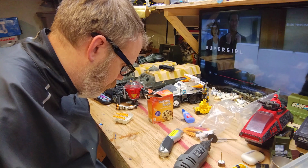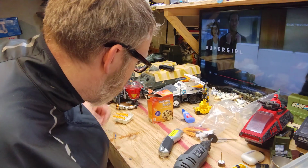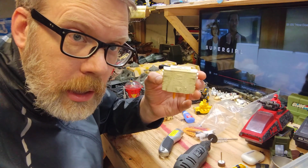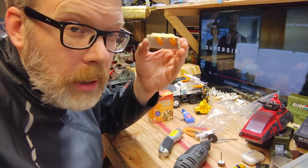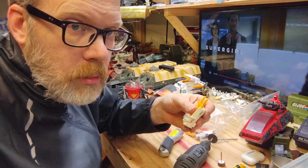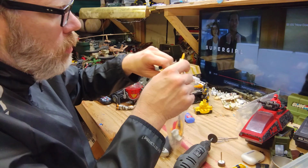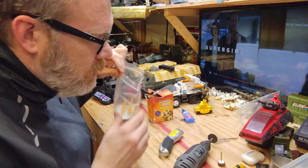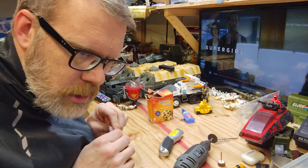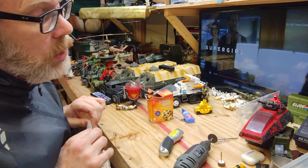Or for not a whole lot of money, there are people 3D printing these now, and they look great. And I probably will end up buying one just because I want to see how good they are. But the 3D printed ones I've seen, there's one dude, I don't remember the name of the Facebook page, but it's 3D printing G.I. Joe something or other Facebook page, and there's a guy on there that prints these, and they look great.